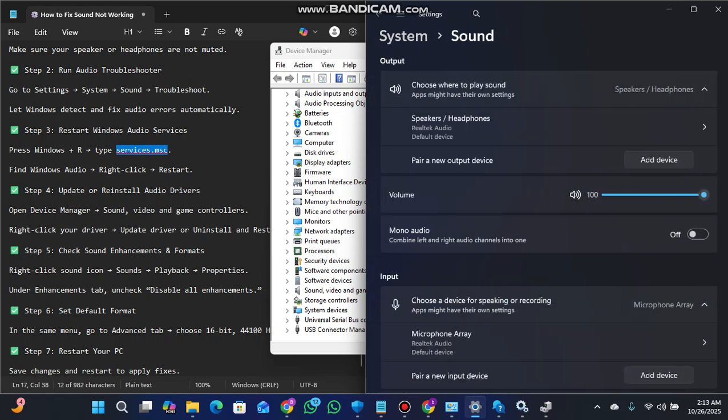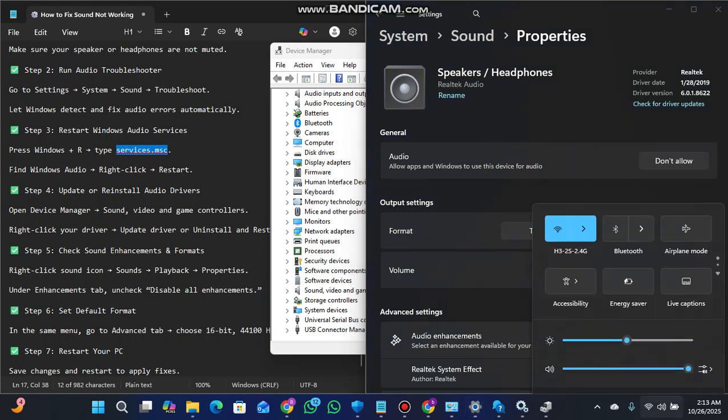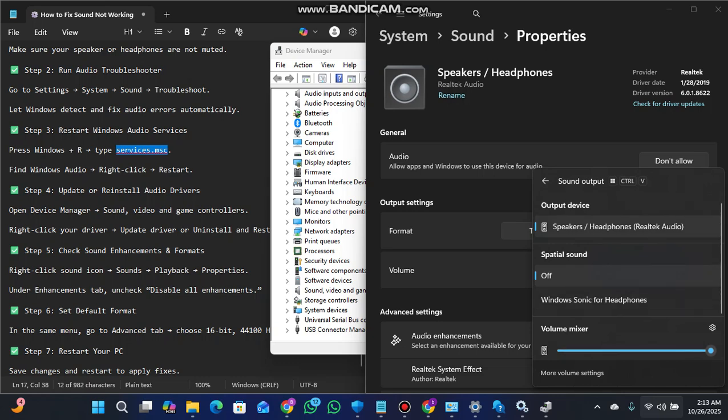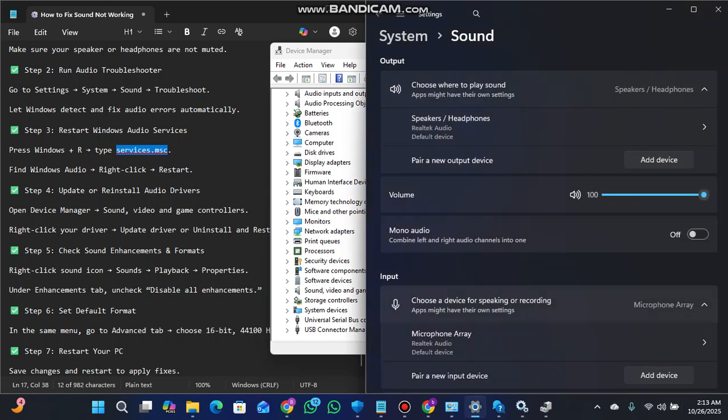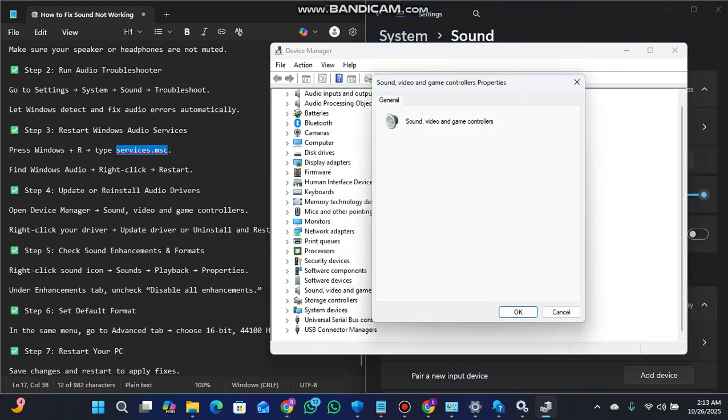If you don't find it, right click the sound icon and check the sound name. I'm going into the sound, playback properties. Under Enhancements, check Disable all enhancements, and press OK.